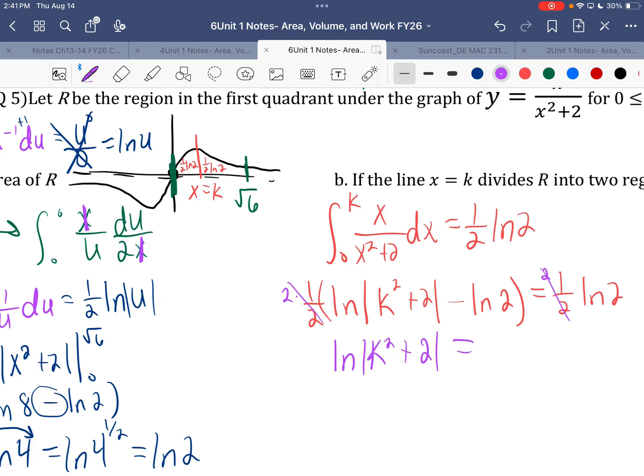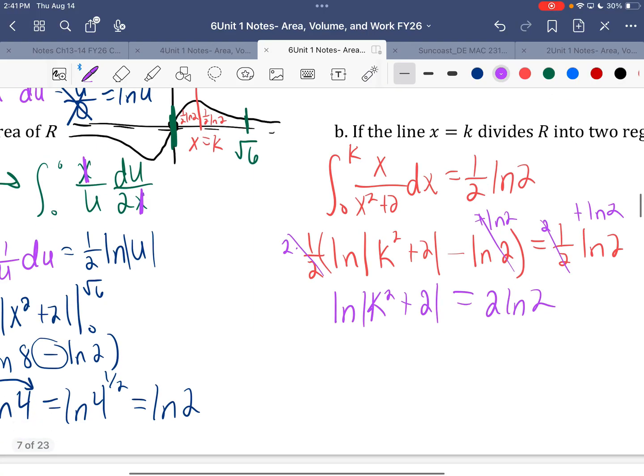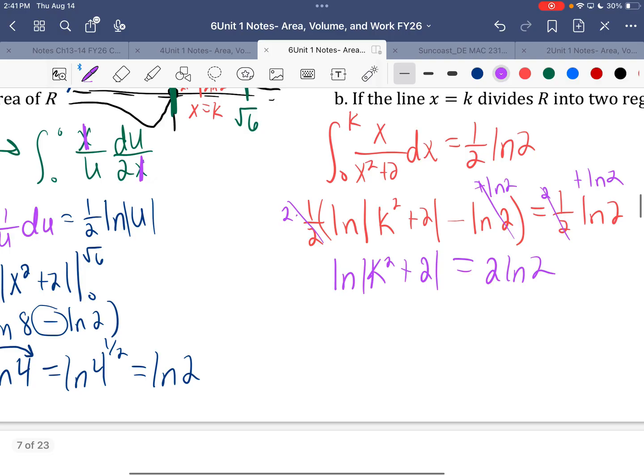I didn't think about that until last period when someone said, what if we added ln 2 on both sides? And now we have 2 ln 2. Ooh, that's cute. A little bit less division happening. At this step, I also can't get rid of the log on the right-hand side because there is a 2 in front of the log. The log needs to be a single log with nothing multiplying it and nothing adding it. So how am I going to get this 2 not there?